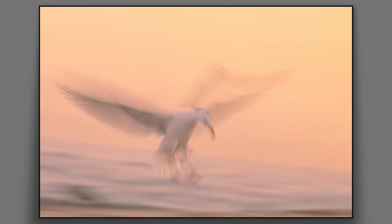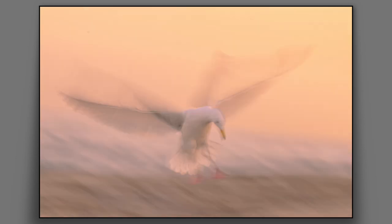And then the next one, too blurry. This would have been a great pose, but too blurry with the wings up. Too blurry coming in for landing. And then the last, blurry, too blurry. Now he's on the ground. So really, there was one photo there that I'd say is a keeper, and a couple that were really close. And so that's just my quick thought process on those.